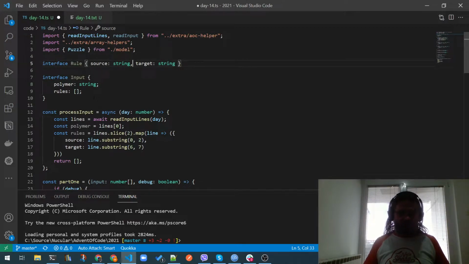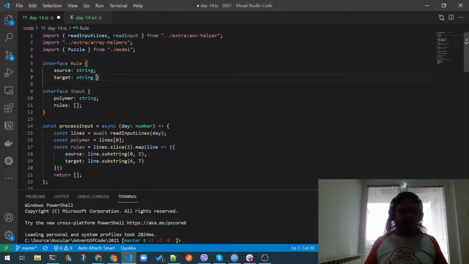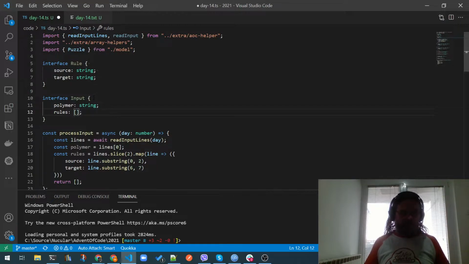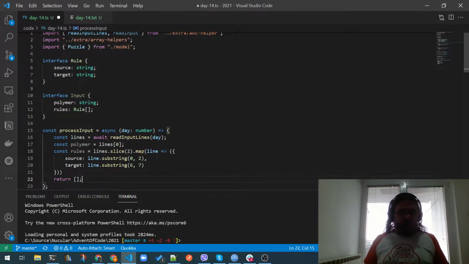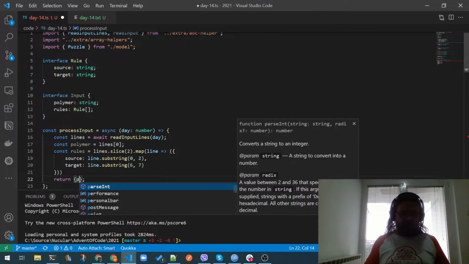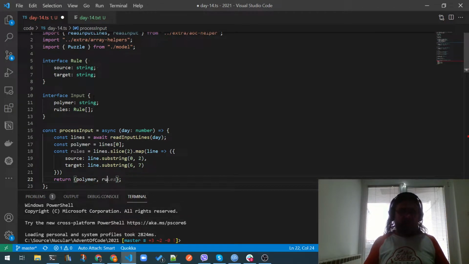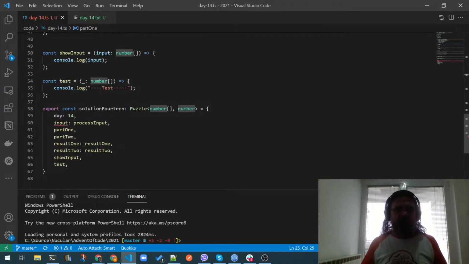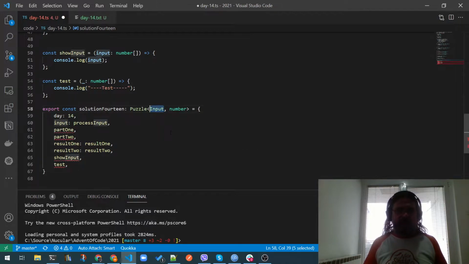Let's format it a bit better. Nobody's charging us by the line of code, so we can do this. So the rules are an array of rules. And this means that if we return polymer and rules, we are golden. We just need to change this, that we're not getting an input array, a number array, but we're getting an input object.